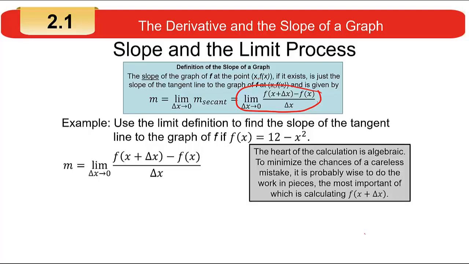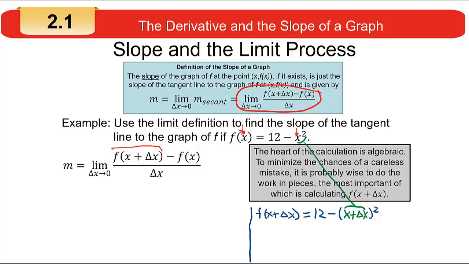And the first big piece is this f of x plus delta x. So I would actually go off to the side, do that calculation, and then take it and put it back into that formula. So if we go off to the side and calculate f of x plus delta x, when you're evaluating a function for some number, you plug the number in everywhere you see an x. But if you take the function and evaluate it at some expression, you just take that expression and plug it in place of x. So what we have to do is take that x plus delta x and plug it in everywhere you see an x in the function. So you're going to plug it in here and here.